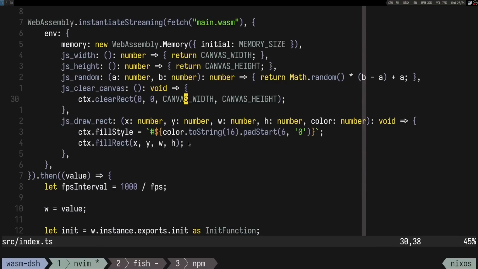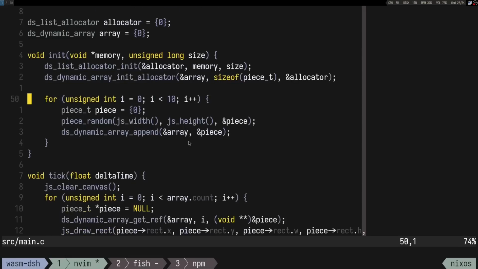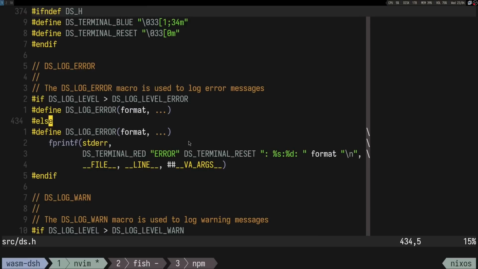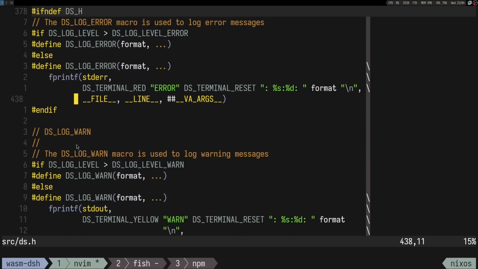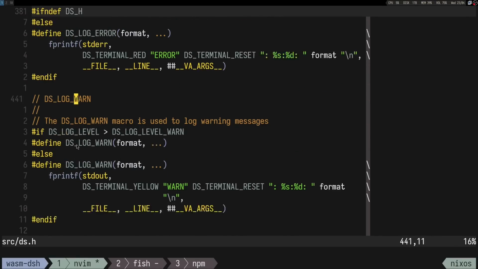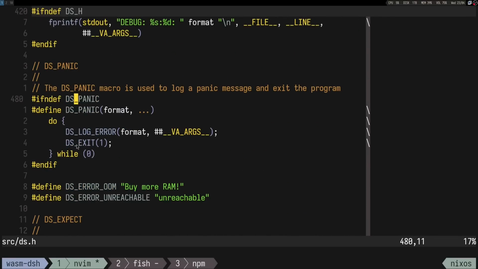It complains about that. I don't know why. It's kind of strange. And yeah, the other things that would be nice would be these log messages, but I think that's pretty difficult to do.